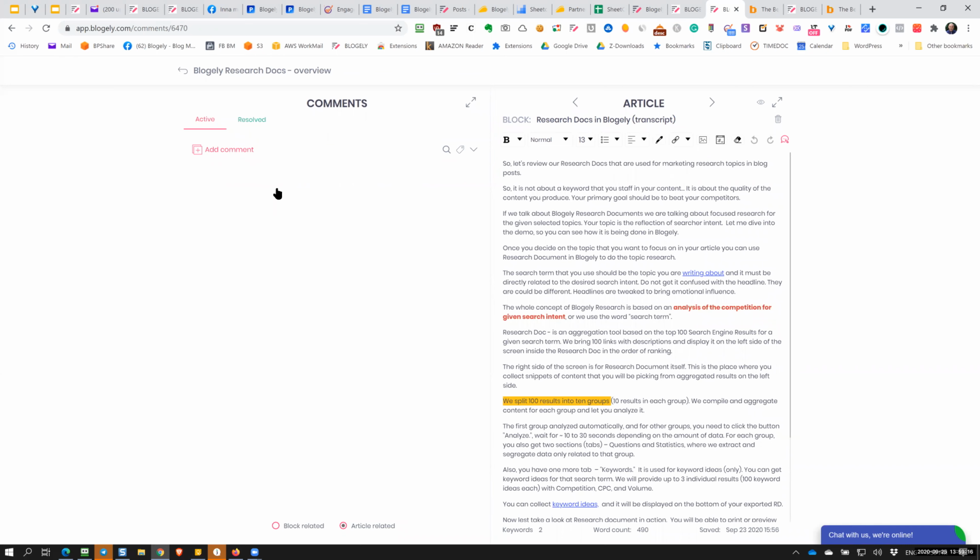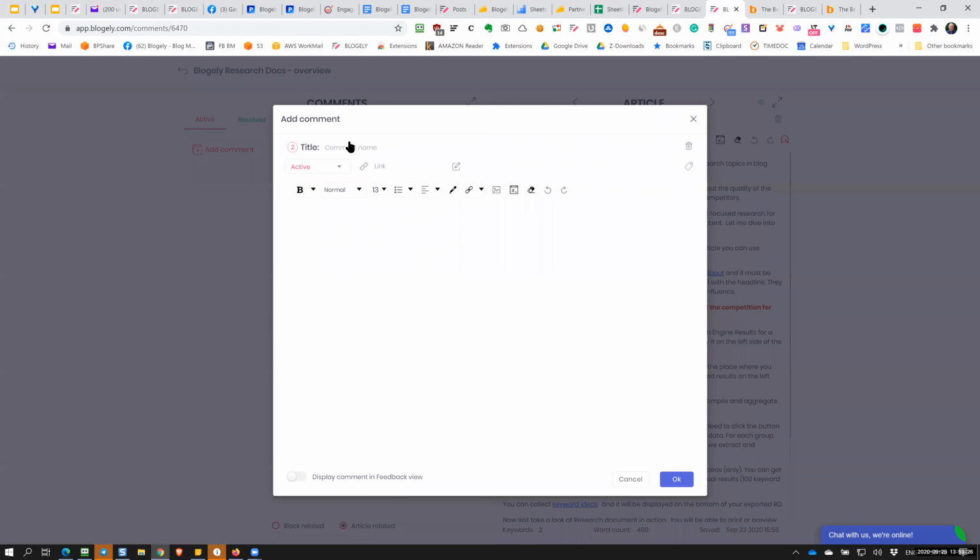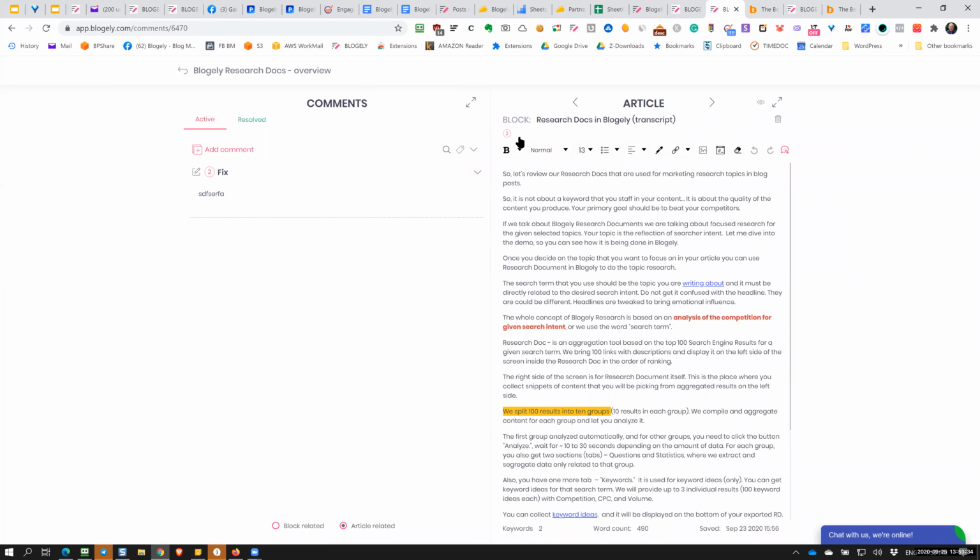Maybe you are the freelancer building content for your client, and you can communicate here. You can leave comments, like 'fix this', on something you write. You can see this block has a comment, and the comment will be visible and clickable.